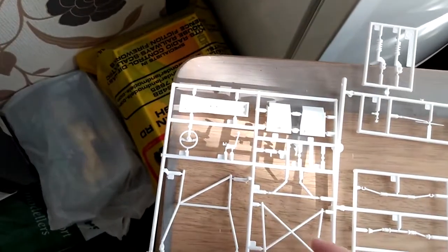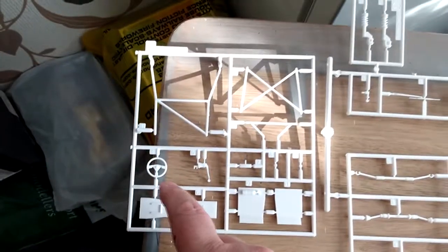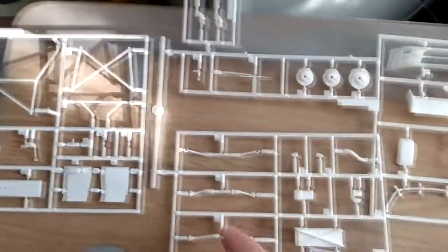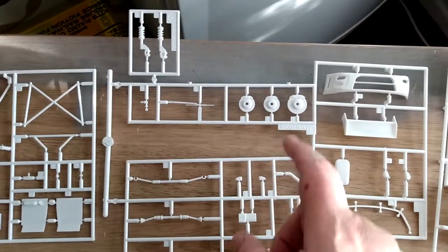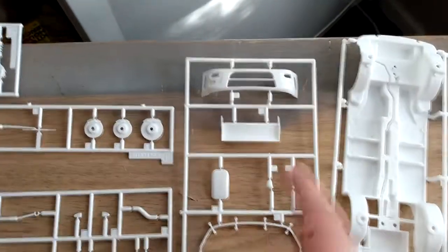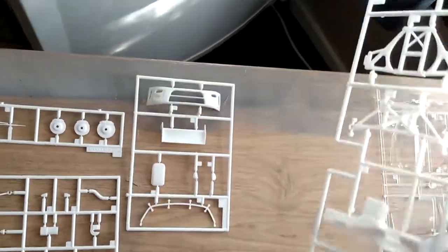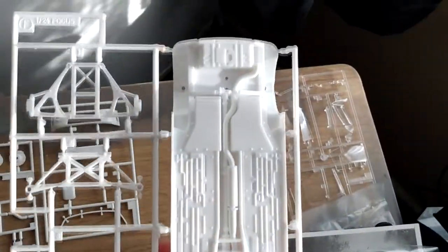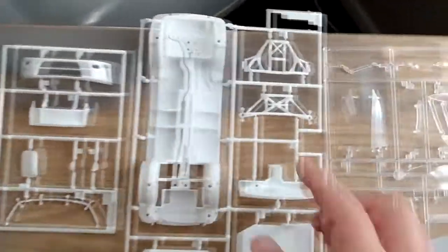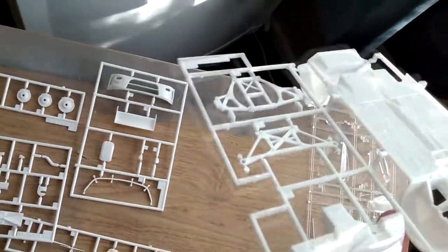So you've got some roll bars, footwell, steering wheel, bit of suspension, brake hub, calipers, front bumper, a few bits and bobs, I don't know what that is. You got the main underneath chassis. Details quite nice, not too bad. Some bits of the suspension maybe. A dashboard probably. Yep, that's the dashboard.